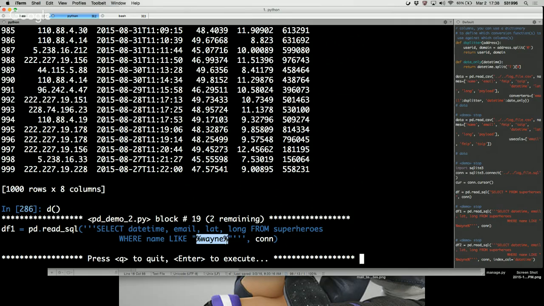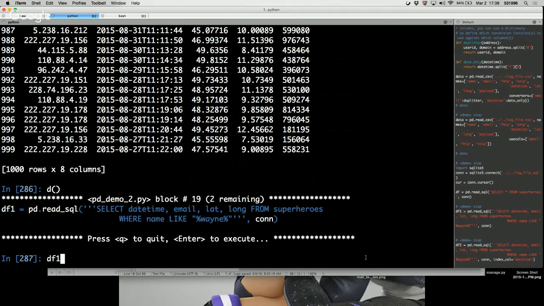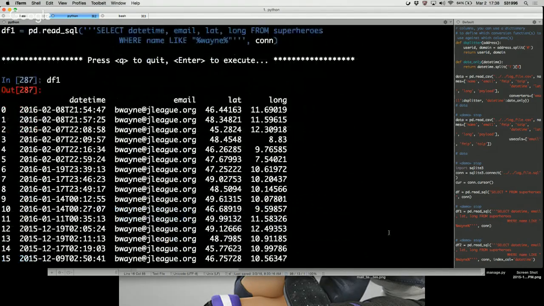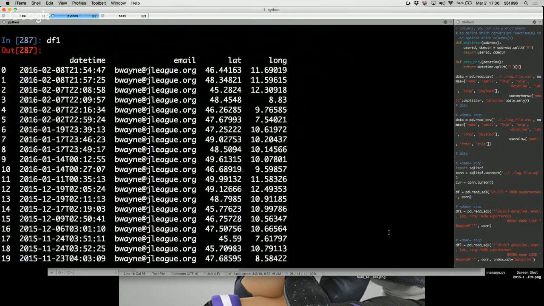And let's run that and see what we get. And also a couple things to note. Again, this is SQL as opposed to Python per se. But even though I'm only getting 4 columns, my checks, my conditionals, do not have to be related to those 4 columns. I'm getting date time, email, lat, and long, but I'm looking in the name column to choose which names to collect. Hit enter. Let's look at the results. We see that we've got only the 4 columns I asked for, and all of them happen to be about a guy named Bruce Wayne.